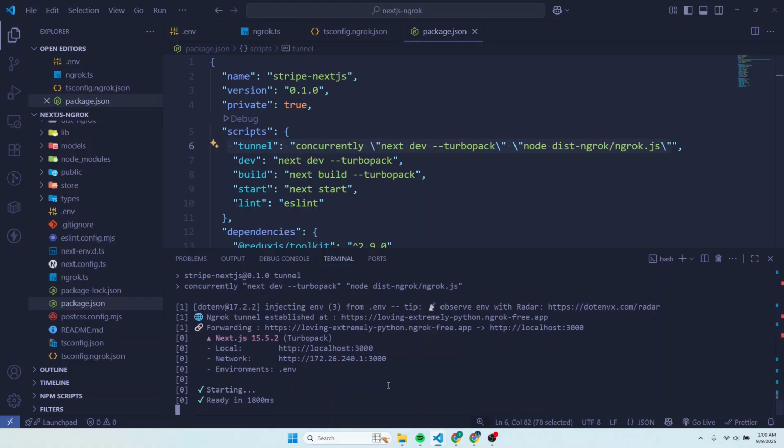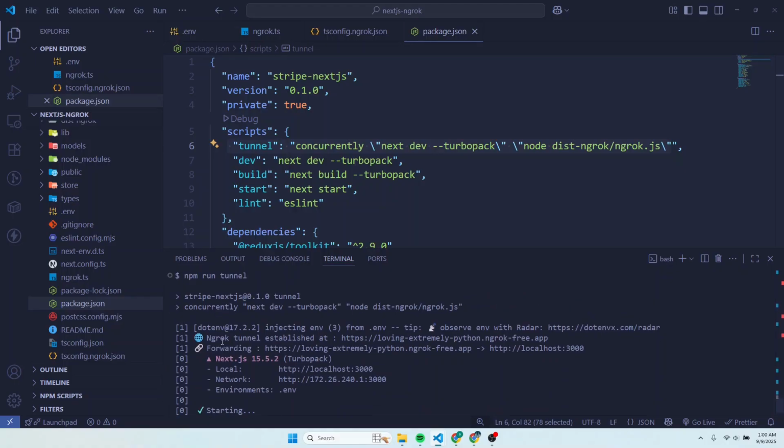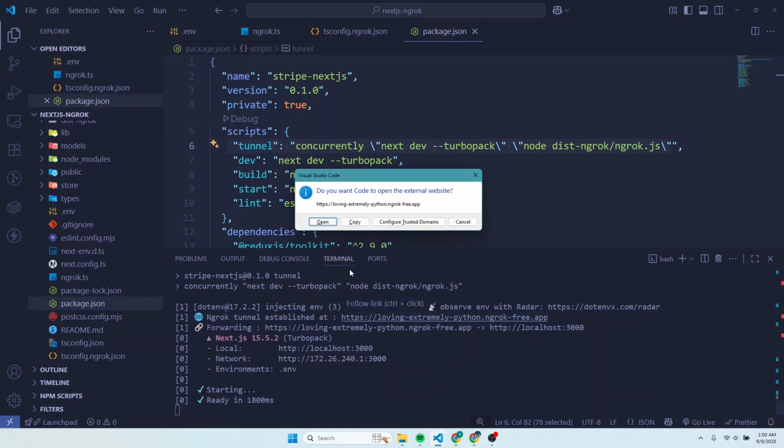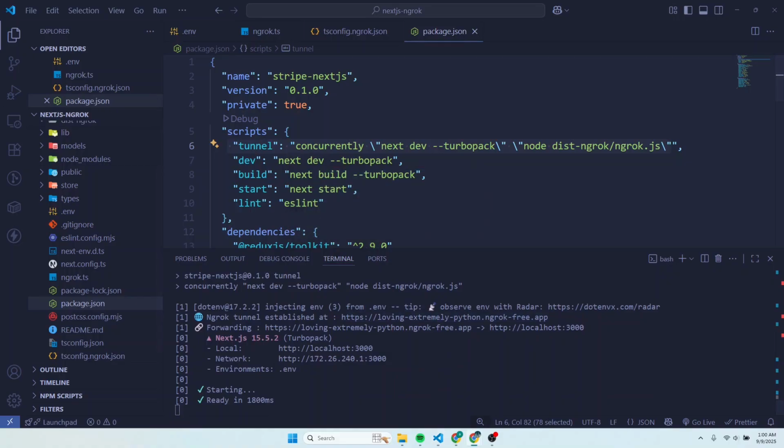And you can see that the logs are being printed here. Ngrok tunnel established at our domain, then forwarding our domain to localhost 3000. So if I control click this, it's going to open in the browser.